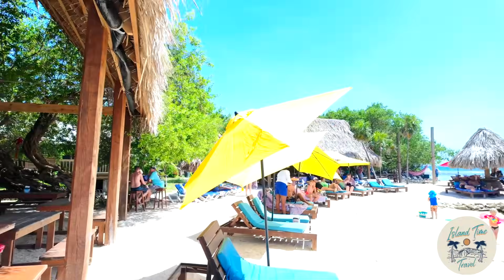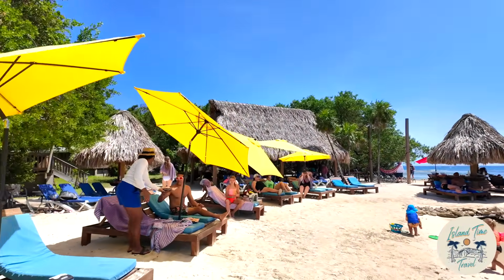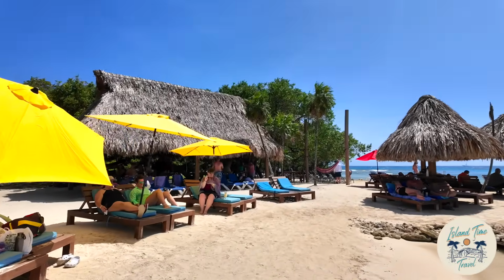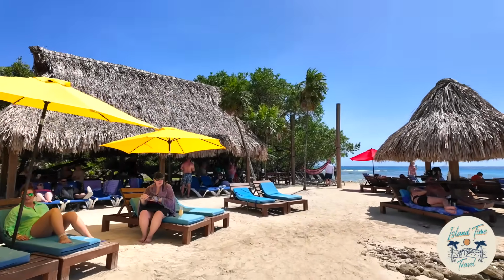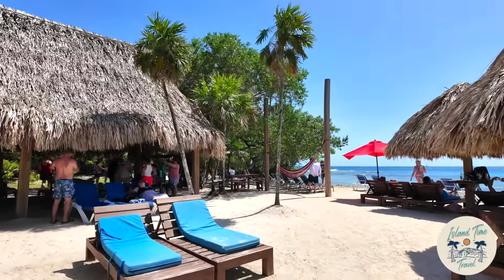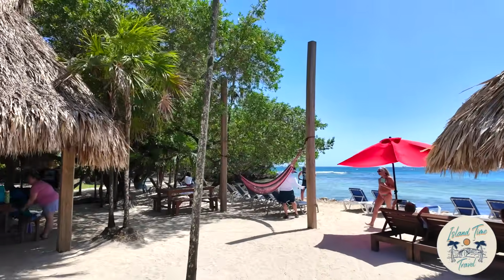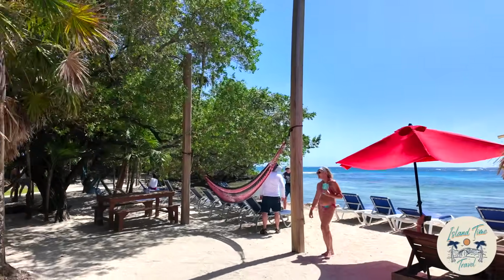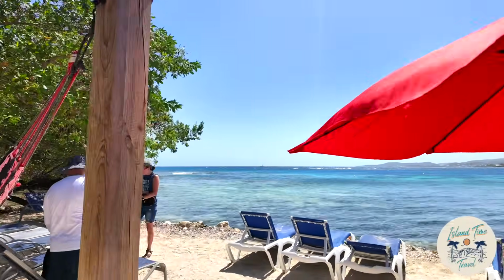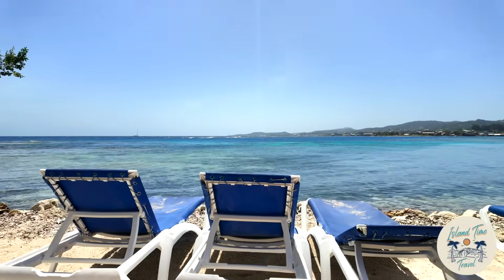If you go around here, the seats, they don't end there. So they're actually building a second bar on the other side of the island. But you can see the seats here continue to go around. Sunny areas, shade areas. If you want a more quiet area, this is the place to come to. Just keep walking. They will still have bar service over here, which is great. It's a little bit more quiet and tranquil, okay? Not really a beach entry. It's more rocky over here, but if you want a water view, I mean, look.